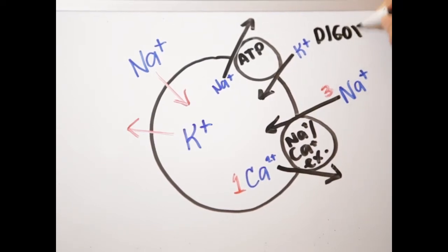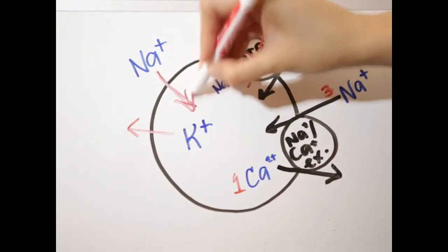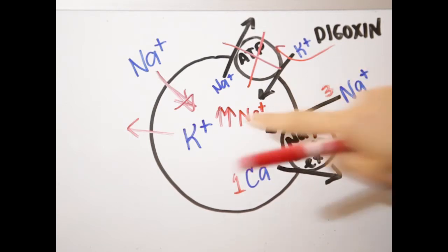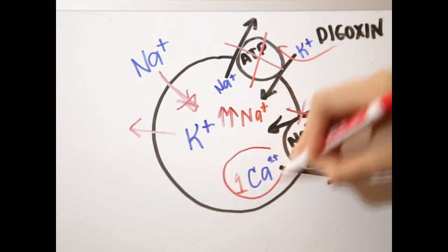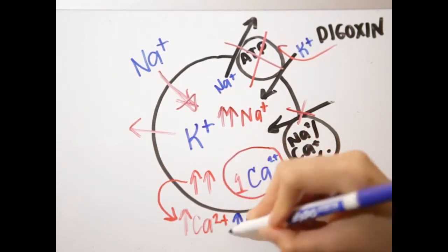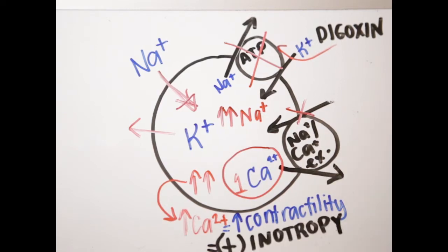The way digoxin works is to increase the contractile force of the heart. It works by inhibiting the sodium-potassium ATPase. What happens is sodium naturally moves down its gradient and its levels within the cell increase significantly. This has a negative effect on the sodium-calcium exchanger. Because sodium is so high inside the cell, the natural driving force no longer occurs, and the ability to drive calcium outside the cell is stopped. Calcium then starts to accumulate within the cell. Since calcium has a positive effect on contractility, as calcium increases, we get an increased amount of force of cardiac tissue contractility. We call this positive inotropy.